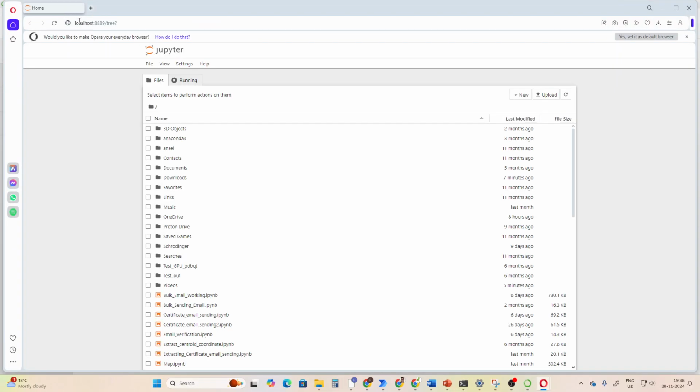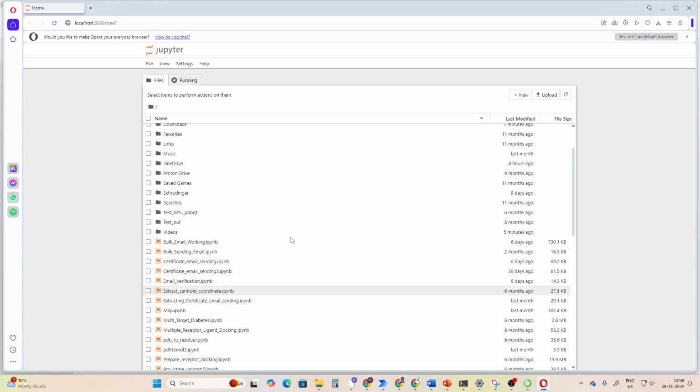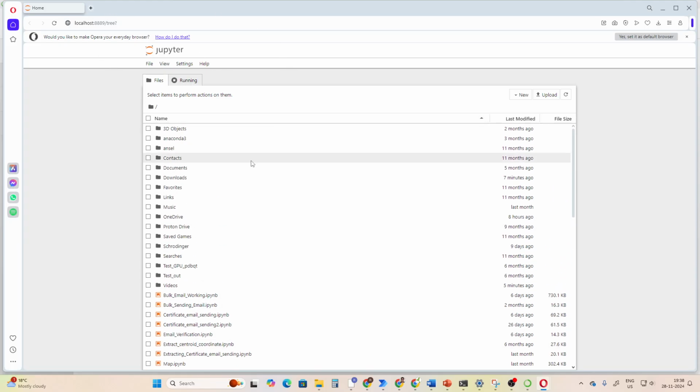When you click launch, it will open a web browser. In this web browser, you'll have the option to select files. This is the default directory for Anaconda.